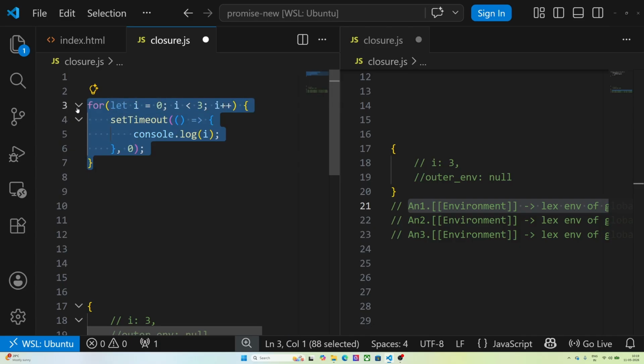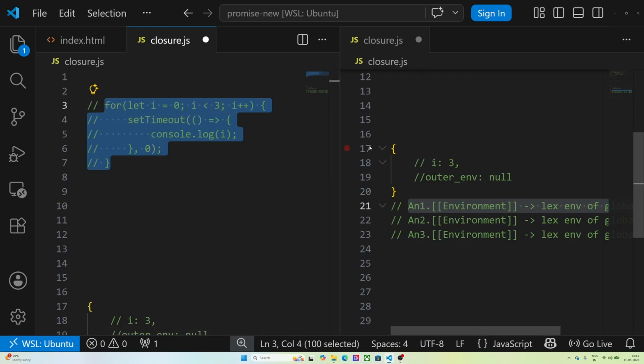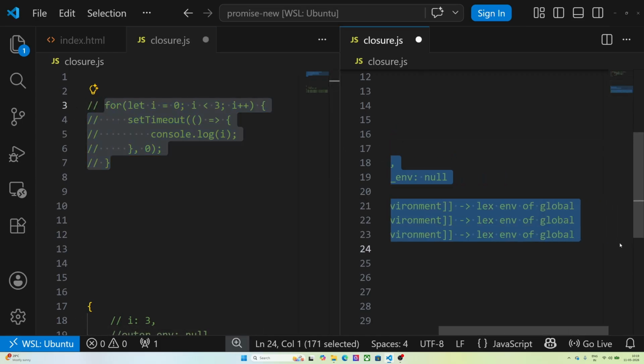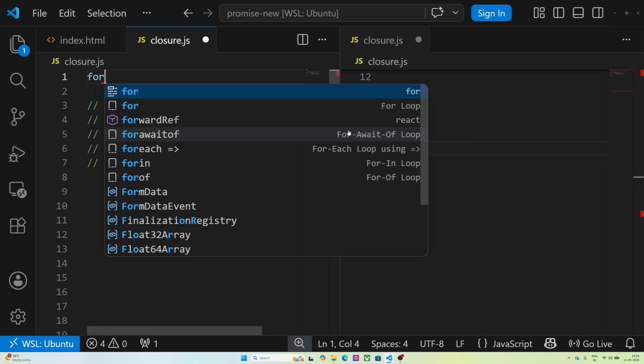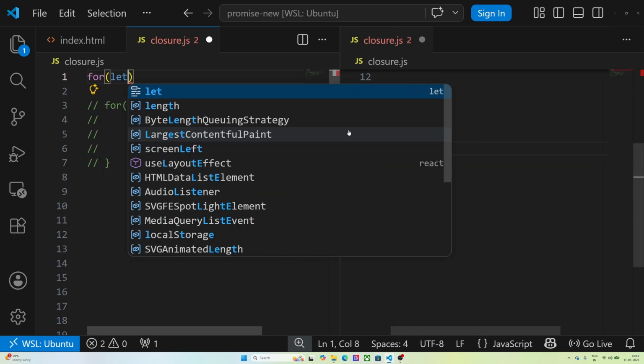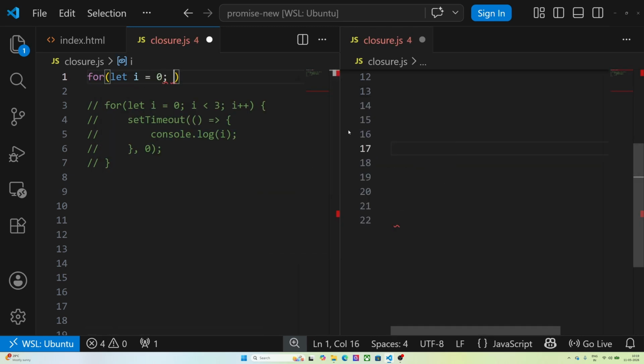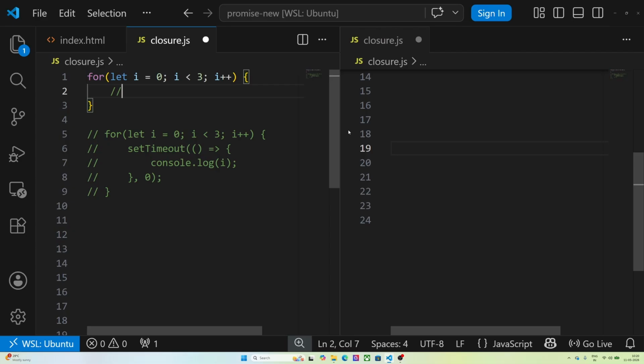Let me comment this and remove this as well. So this is a simple for loop.